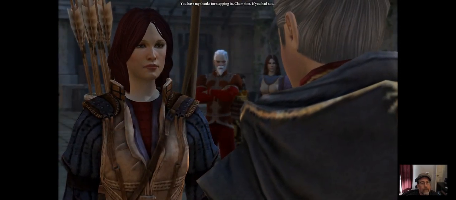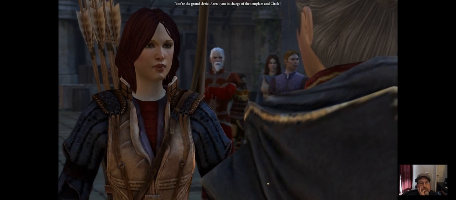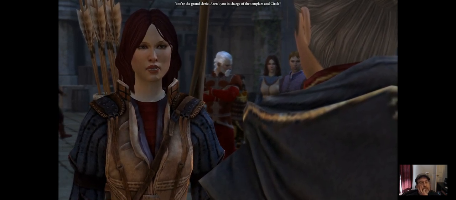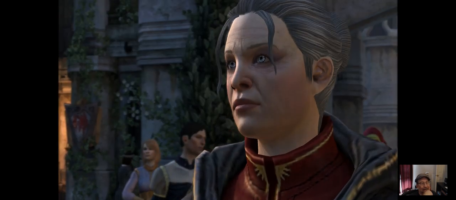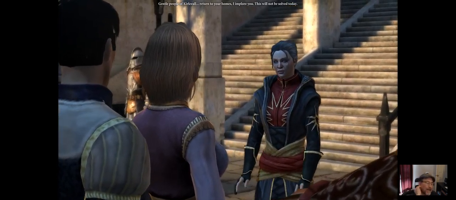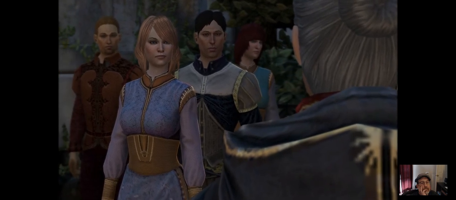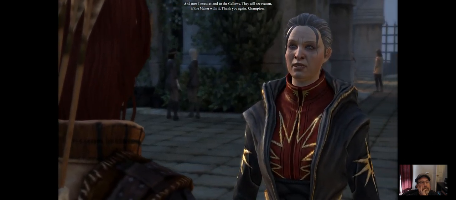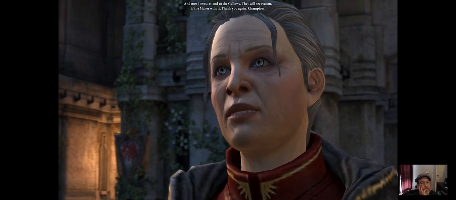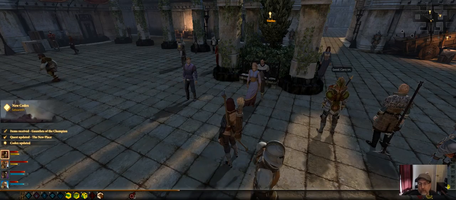You have my thanks for stepping in, champion. If you had not... You're the Grand Cleric. Aren't you in charge of the Templars and Circle? Oh my. You have quite the estimation of my abilities. Gentle people of Kirkwall, return to your homes, I implore you. This will not be solved today. And now I must attend to the gallows. They will see reason. If the Maker wills it. Thank you again, champion. All quiet around here, Captain. Good. Carry on.